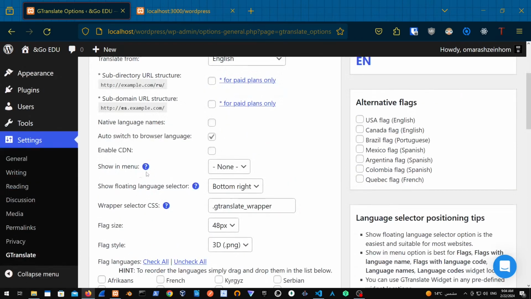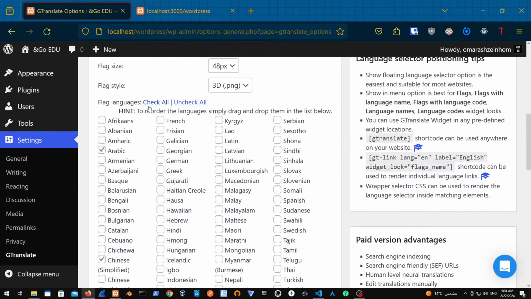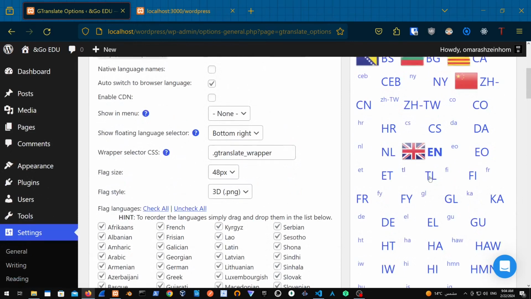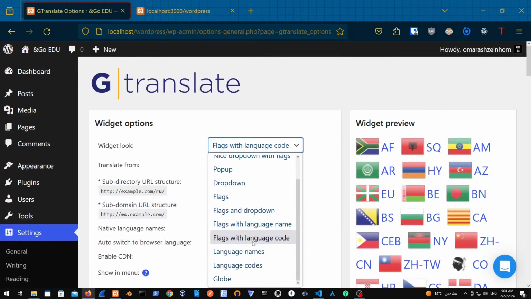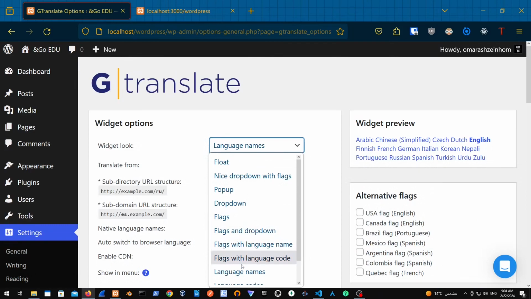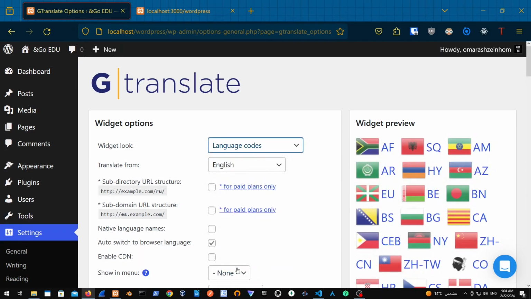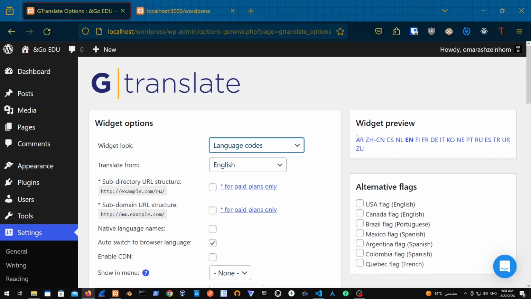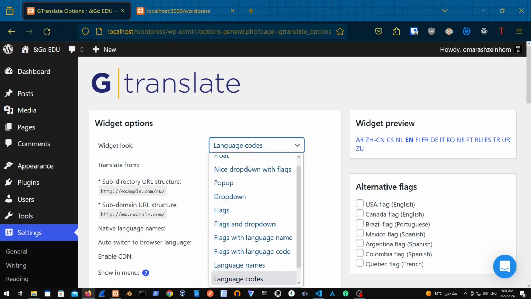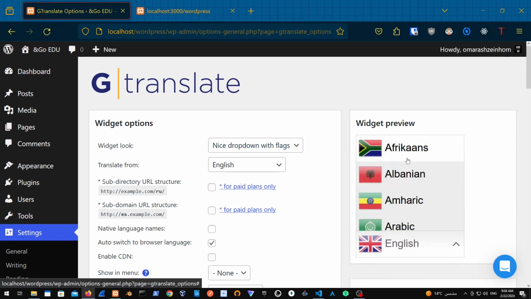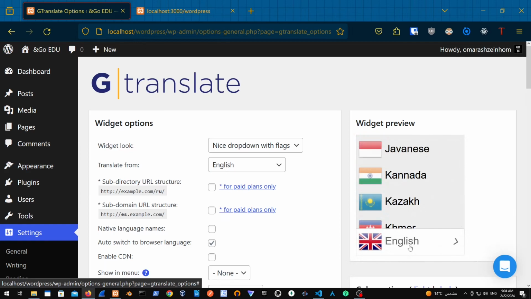Change the classes over here of the CSS with the gTranslate wrapper I just showed you. These are just some more examples for you to check out. Also you can show it in menus if you'd like. You can change the theme color options from light to dark, which is cool as well.